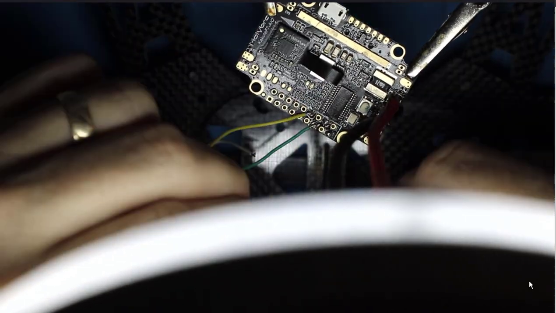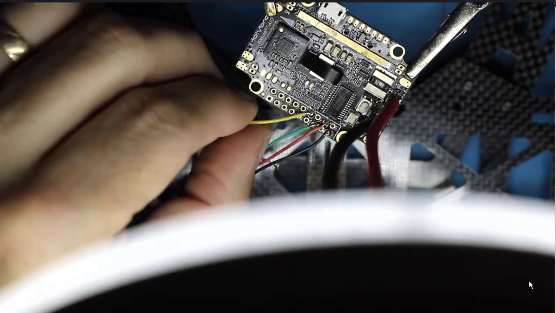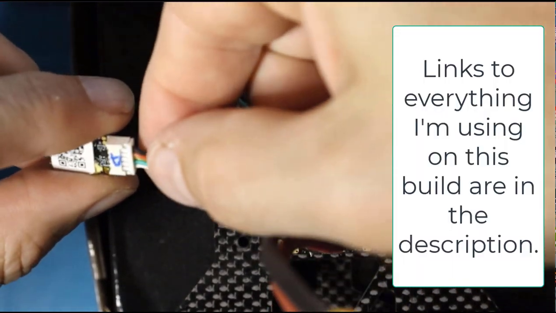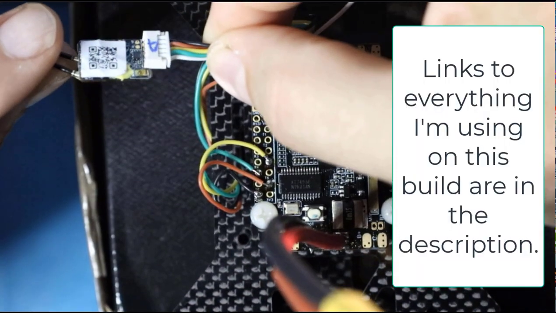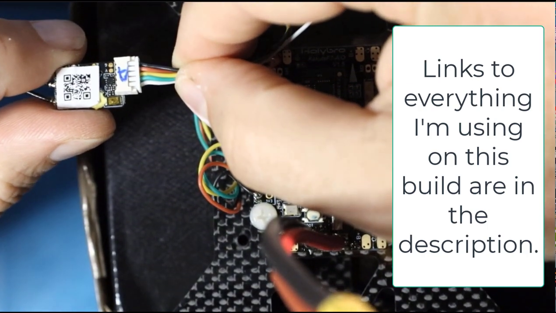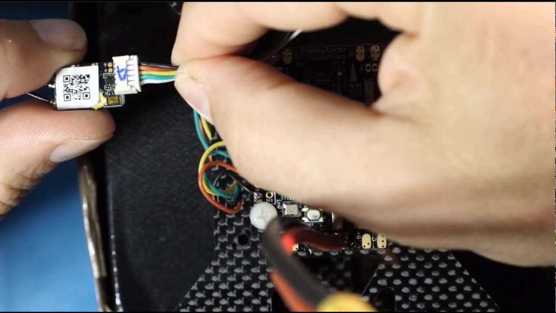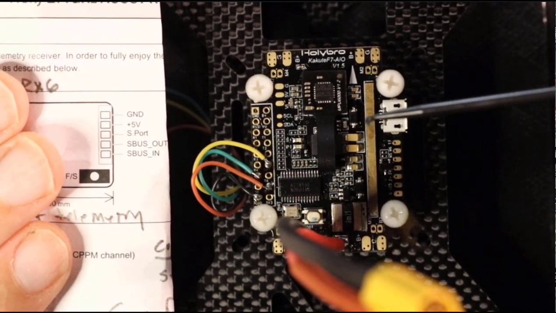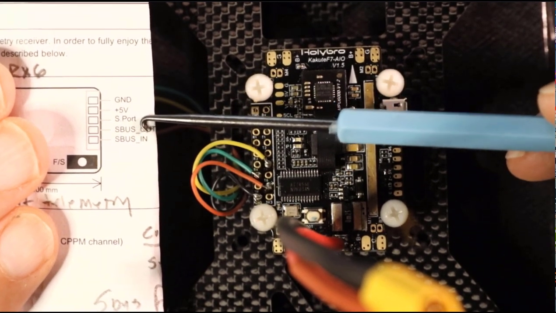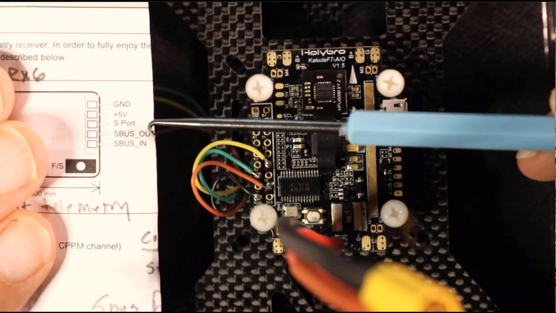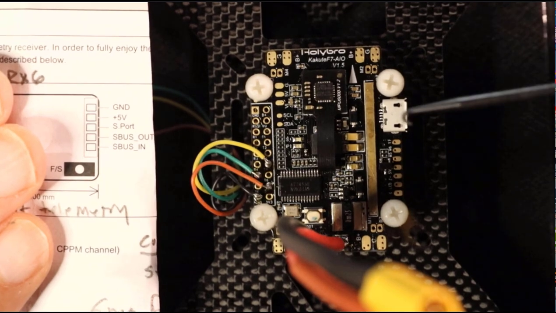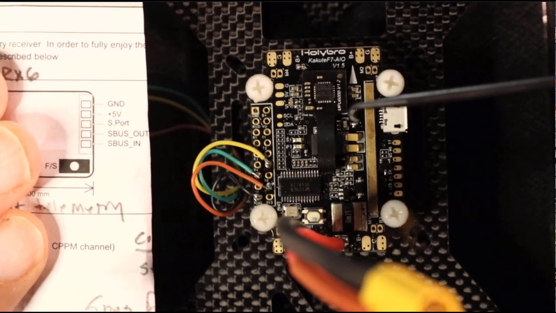What we want to do is we want to look at these pinouts right here. What is important to note is the order of which these wires are coming out of the receiver. It's black, red, yellow, green. So if we take a look at the directions that come with this thing: black is ground, red is five volts, yellow is the S port, and green is the S bus out. And essentially what I've done is I just followed the directions that came with this Hollybro.